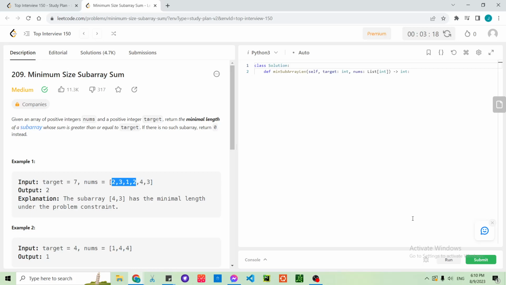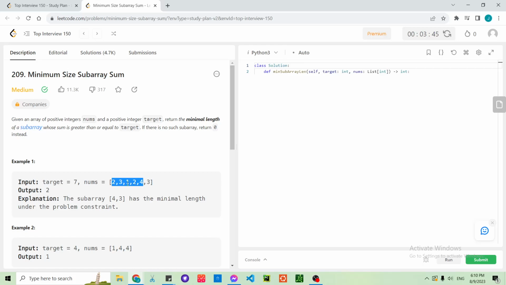What do we do next? So we know that this window works. If this window works, then we know for sure that if we expand it more, that would work as well. So when we're here, we have 8 plus 4, 12. We know that this works.